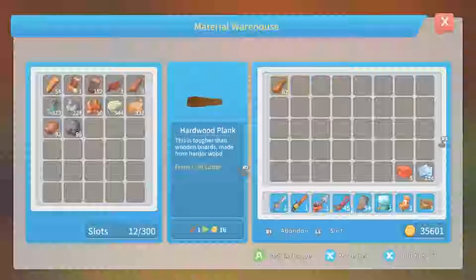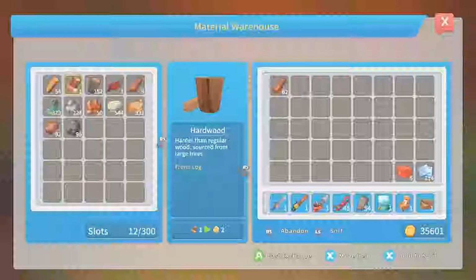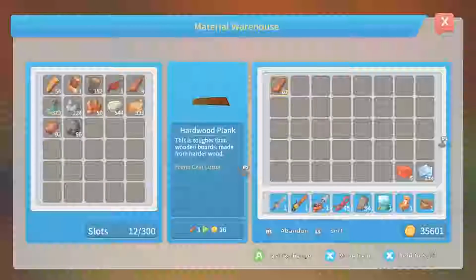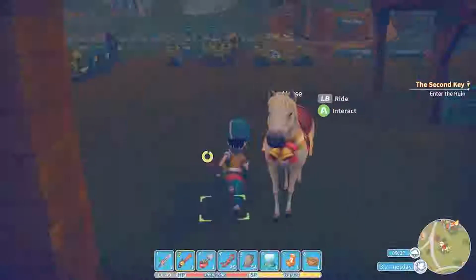Material. Did I have any hardwood? One hardwood. That's it. I pretty much put all the hardwood up. So I need to go cutting down some more trees because that is the best way to make money. Let's cut down trees, hardwood, sell those things. Good deal.